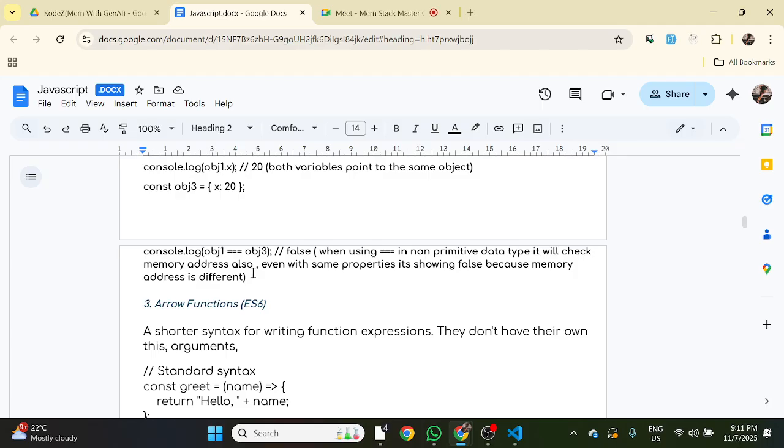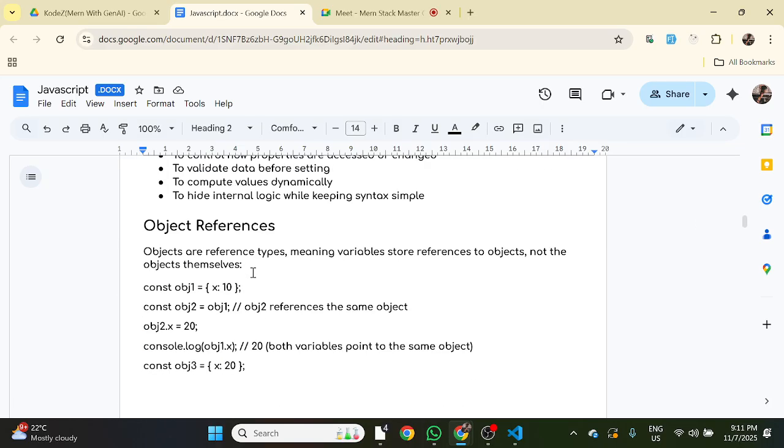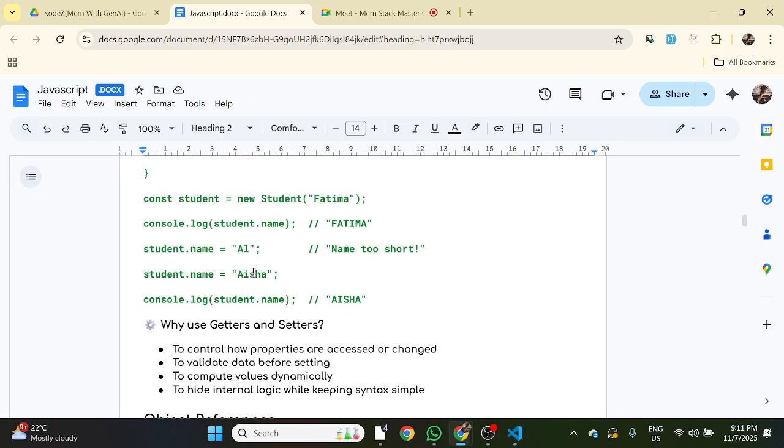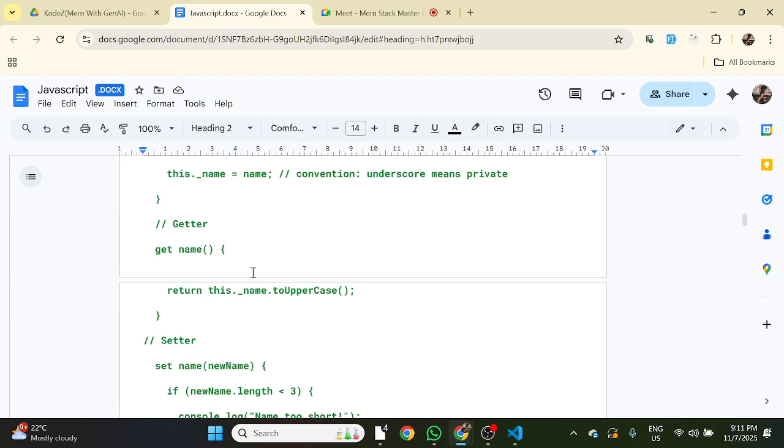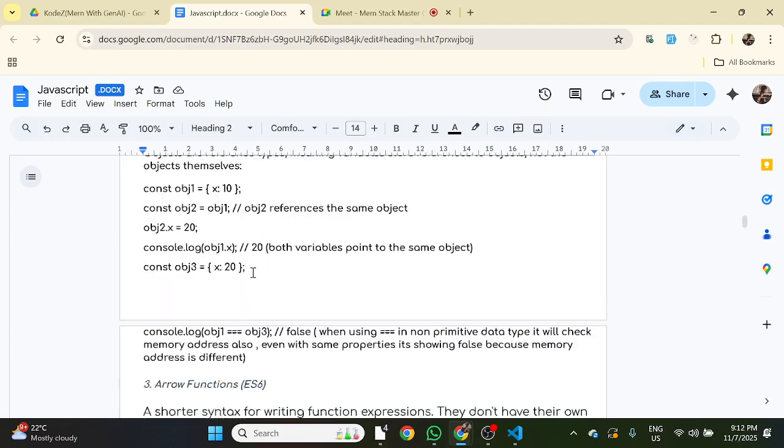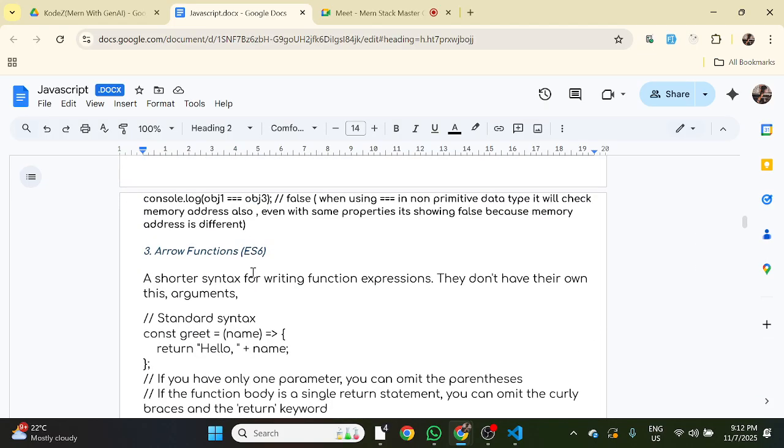Here with this we are done with our object. In object we can give property value, key value pairs. There are a lot of methods and we can create an object using classes also. Now comes to arrow function. Like in object I told you we can give some functions also, right? We call those functions as methods, right? So we can create a normal function as an arrow function also. What is arrow function? Arrow function is just like a short way of creating a function.